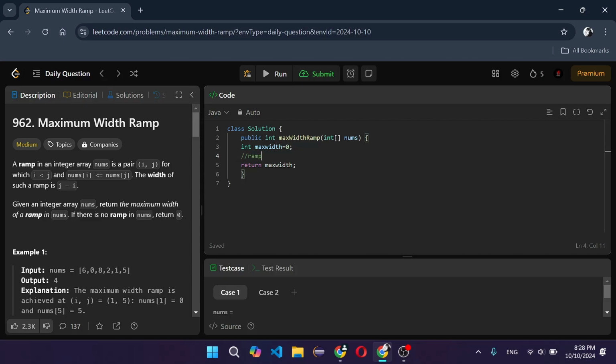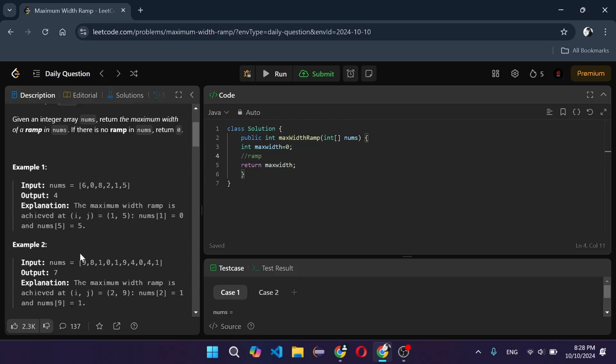So for a pair to have a ramp, let's consider this case: 6 0 8 1 2 2 1 5. Here for i less than j, we are going to check 0 and 5.